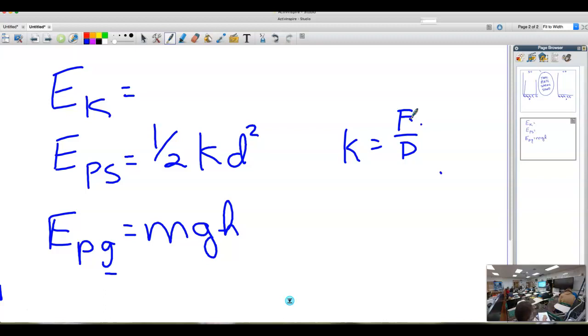So let's just make this up. If I had a force sensor and I hooked it here and I stretched it 2 centimeters, and it took 10 newtons to pull that, it'd be 10 newtons over 2 centimeters, or 0.02 meters. That's it. Or if I could stack weights on top of it and smash it down, I can figure out how much force I had and how much distance it moved. That makes sense? So it's really not too terribly hard to determine K.